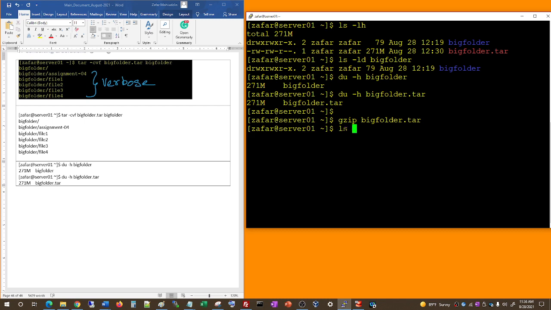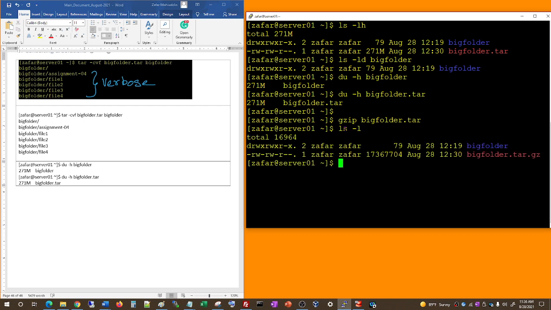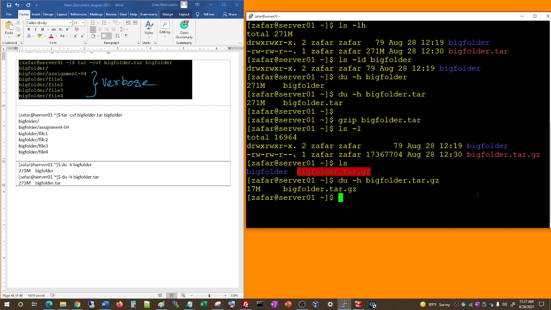See, if you do ls -l, you see it has .gz. Let's do du -h. There you go. It reduced the size to 17 megabytes.